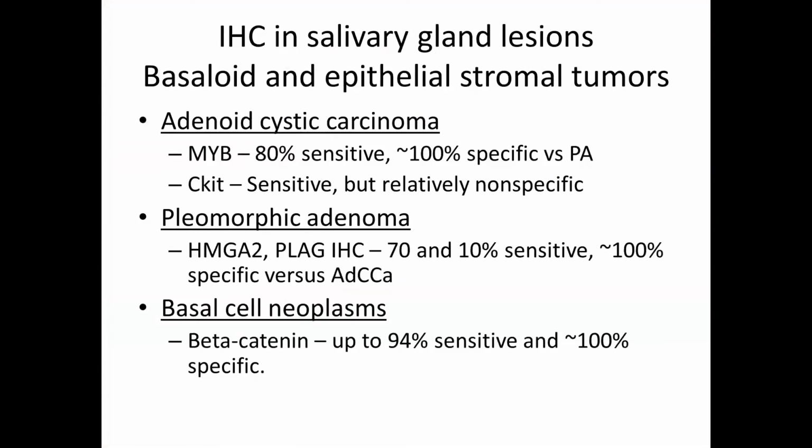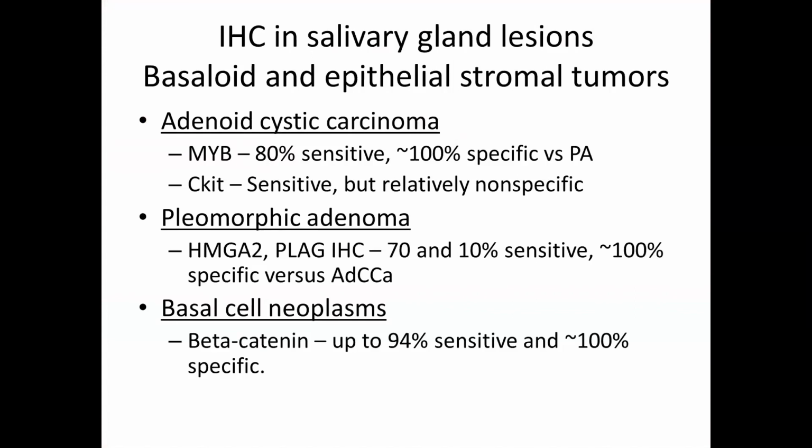So, again, a lot of these categories, in particular the basaloid category, are a bit frustrating because a lot of times you can't make a definitive diagnosis based on morphology alone, and even with IHC. There is quite a bit of literature out now about the use of ancillary studies, a new generation of IHC markers that may help us with some of these lesions. So beyond just P63 and c-KIT and calponin, a lot of these markers that have been described now are related to the products of these defining translocations for these tumors.